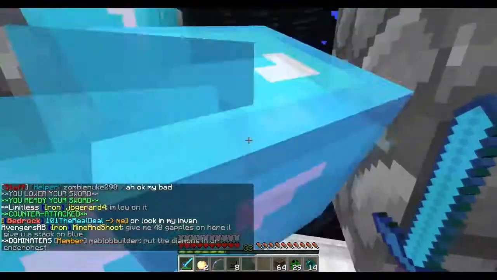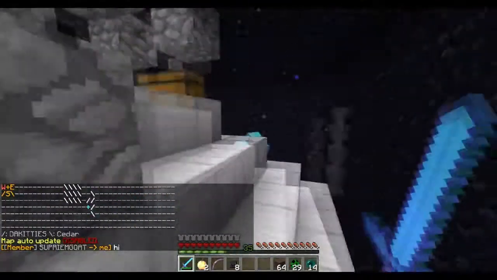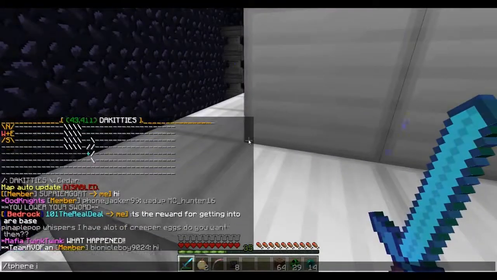Is it claimed? F map on. Yeah, it's claimed. So we're gonna have to creeper egg this. Is there any chests that are labeled? Did you just fall? No, my enderpearl landed for like a long TP time ago. TP here, Insanity.